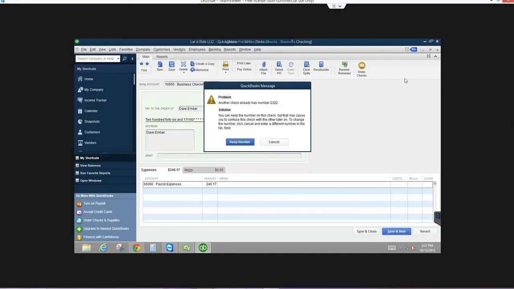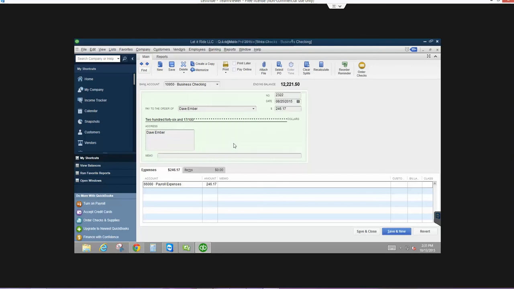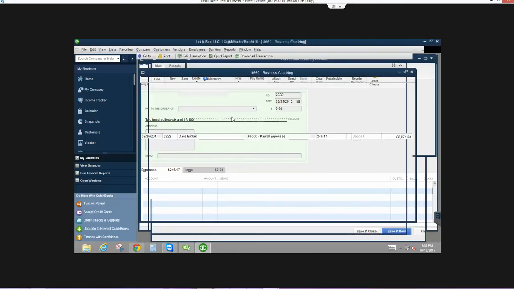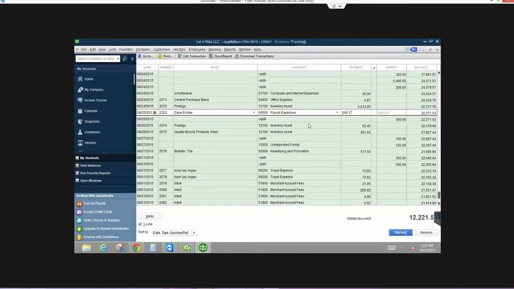So you're probably seeing this a lot too. Because of the way your check sequence is kind of goofed up now, you're going to see that a lot. So you'll definitely want to get your check numbers in order. Yeah, because like this 2576, these are way off because you're not even there yet. Let's see, where's September? All the way in September, you're only in the 2300s. So for sure, these 25s are all out of whack.